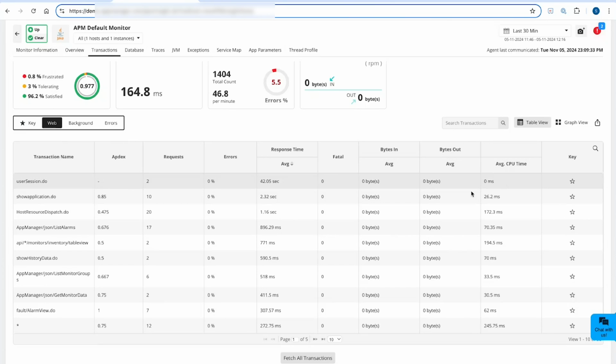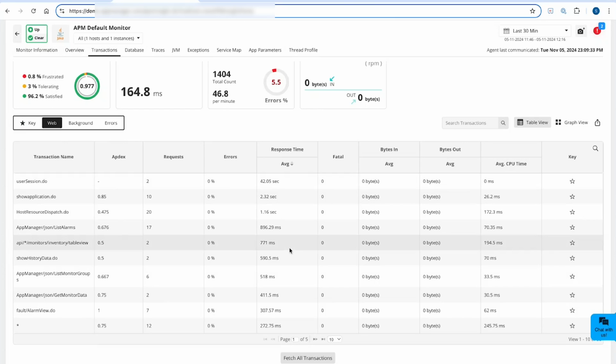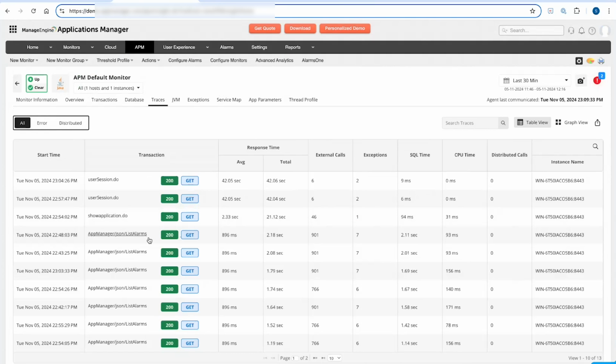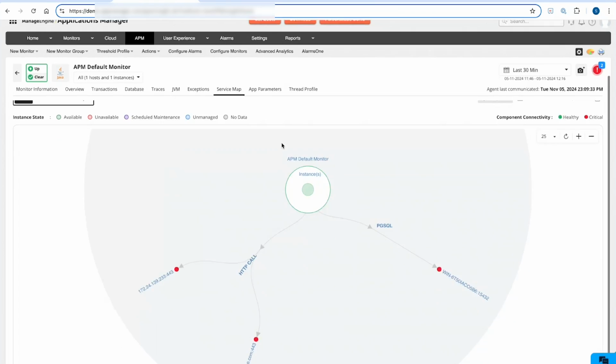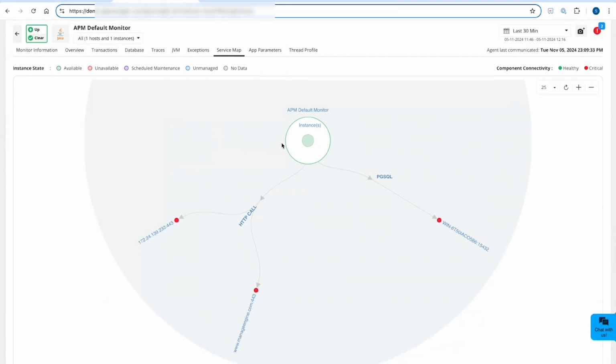And this will indicate when or how the application is being slow, and you will be able to find the traces where you can see how this application has been performing, based on external calls or exceptions, SQL, CPU time, etc. So further to drill this down, we can include the service path into our monitoring, to see how each of these dependencies are working.